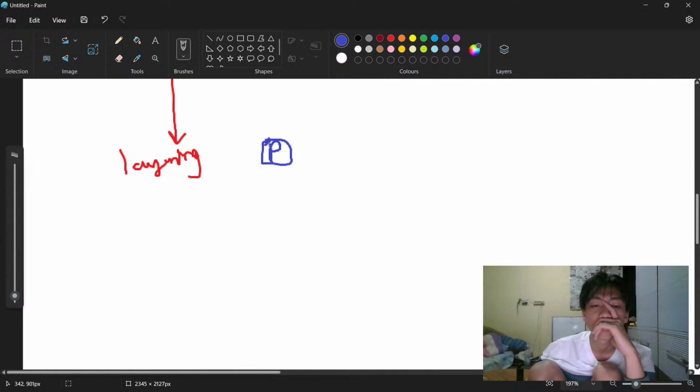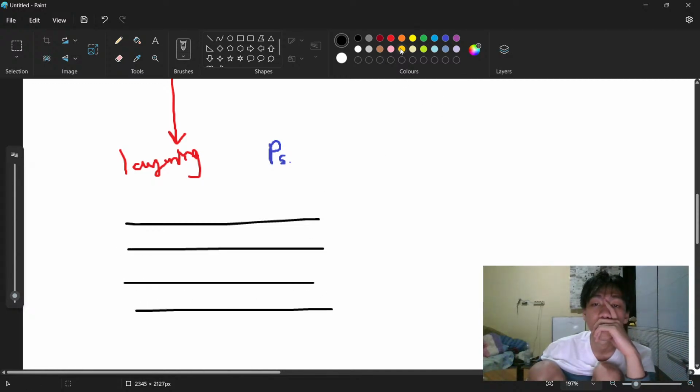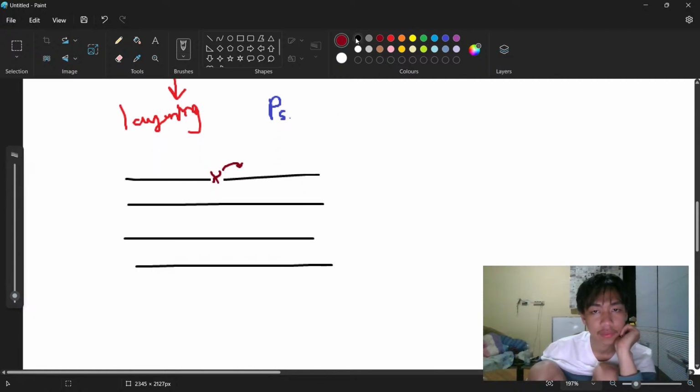What is Photoshop's like this? I don't know, like Photoshop's layering. You have this row, for example, of characters. If I want to add this, I can just add it right here. And if I want to change the locations of this, I could just change it and this will be restored back.